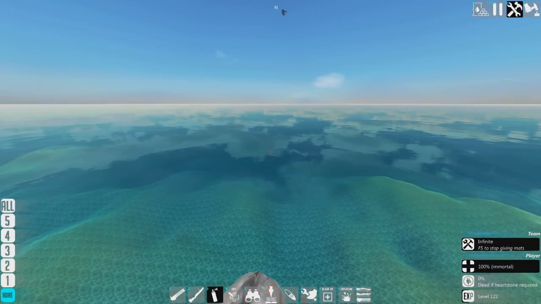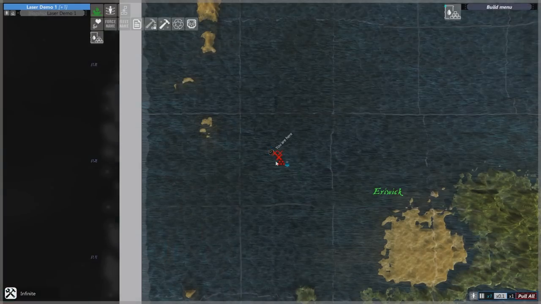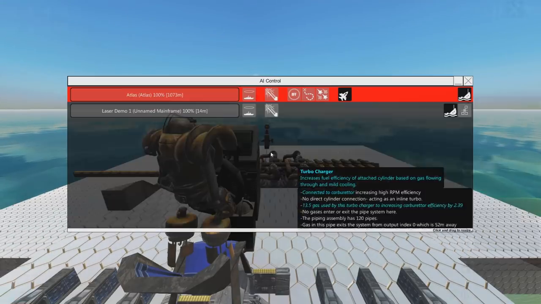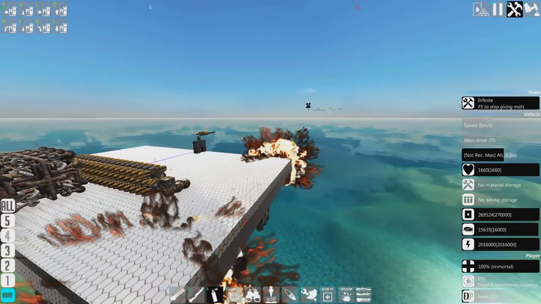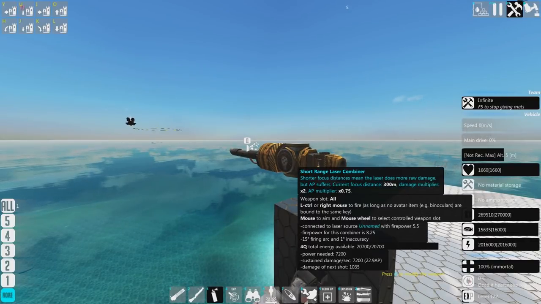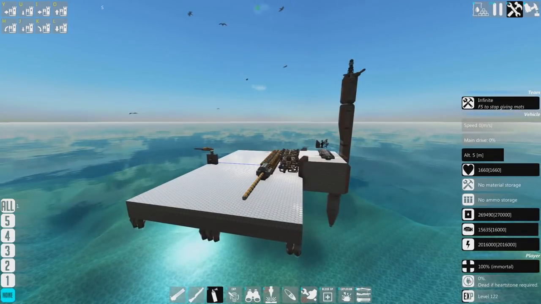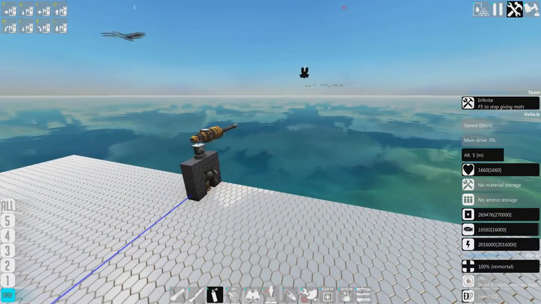Look at you wiggling along. Oh boy. It does, however, fly straight over the top of things, which means it is... Why did I do that? Which makes it very convenient for us to show off this laser right here. So, this does 1,000 damage a shot, 22 AP, which means... Well, it's not quite twice as powerful because of AP values as well.